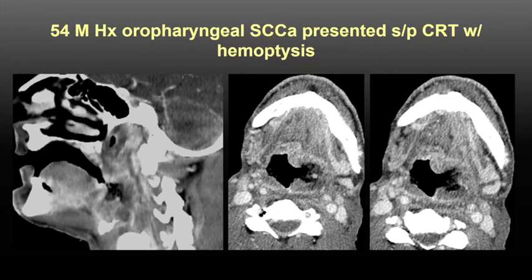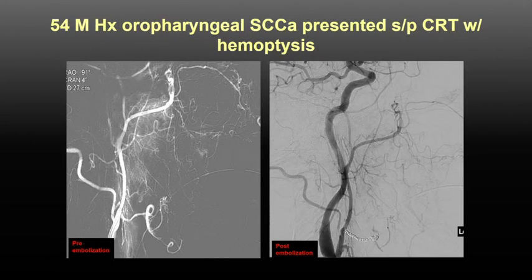Here we have a 54-year-old male with a history of squamous cell carcinoma of the oropharynx who presented to the ER with hemoptysis. As you can see here, there is a dot of actively extravasated blood into the sludge of debris in the oropharynx. Same thing on axial images. You can see the dot of contrast surrounded by sludge of debris. On the far right image, you can see the linear density going into the dot of actively extravasated blood. The linear density is probably a lingual branch. This patient went on to have embolization of their left lingual artery.